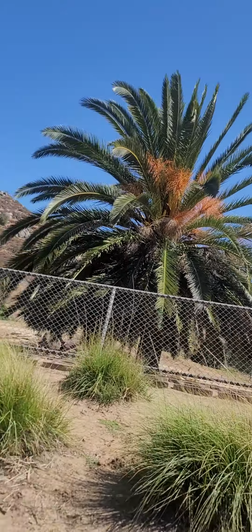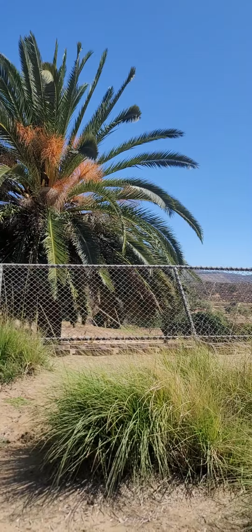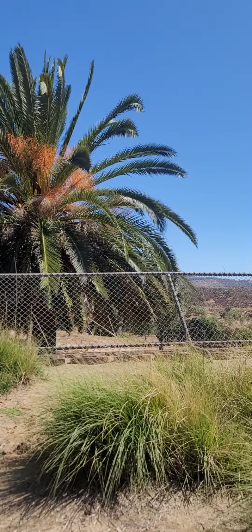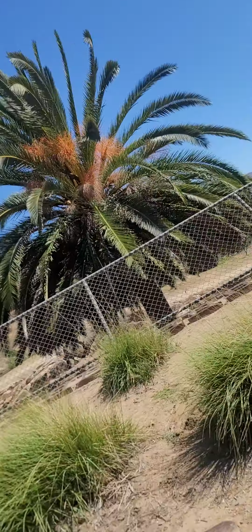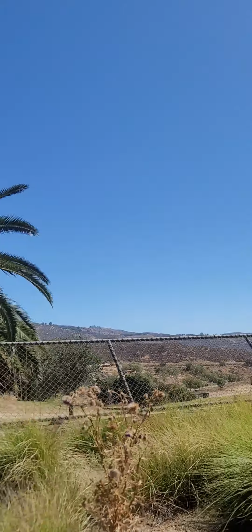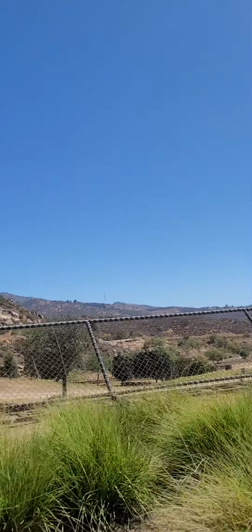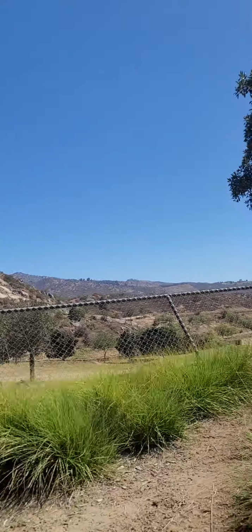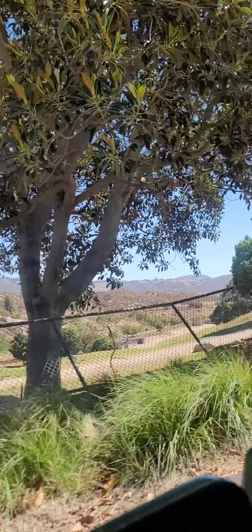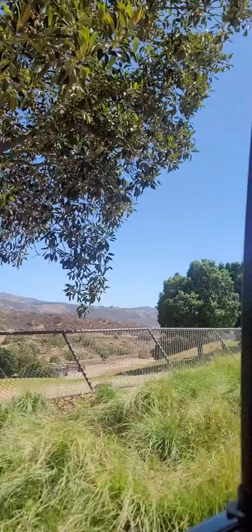But this tree is my favorite above me on the left, because the idea of a small wasp being the only thing that can pollinate this tree is mind-blowing, but it's true. So the small of it and the big of it, they all make connections, and we are the lucky recipients of all that too. Now this is another tough angle, but I think I can do it justice.